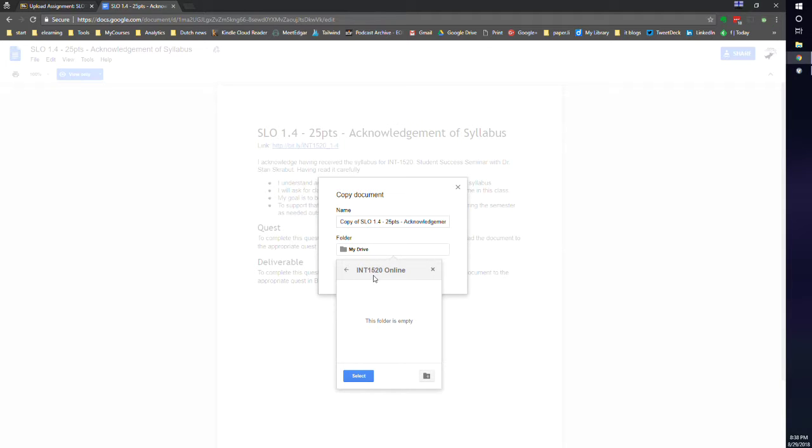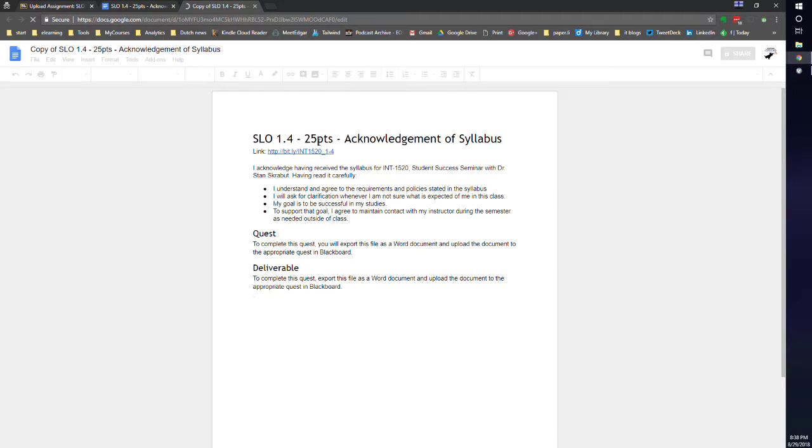So now I have a folder, and it's empty right now, and I can select this, and it'll let you know that it's being saved in that particular folder, and I can say OK. So now I have this particular document. It does not tell me I can't edit it, so I can now make changes to it if I wanted to.